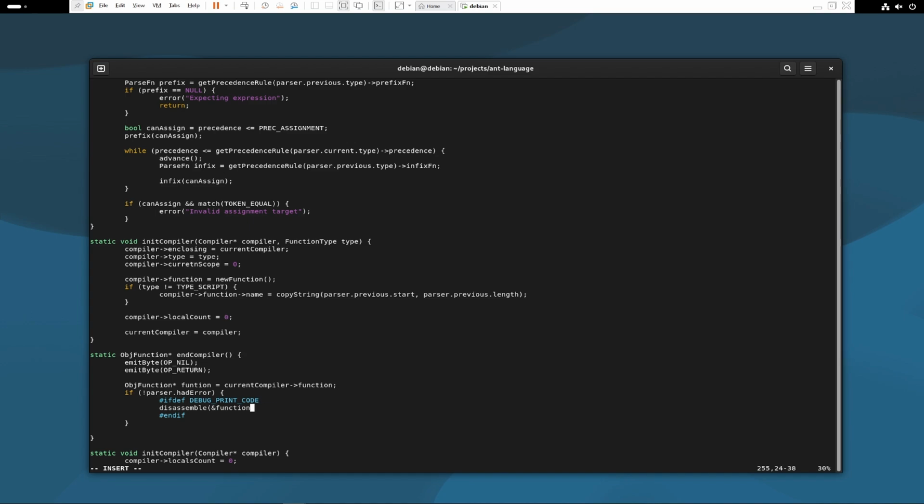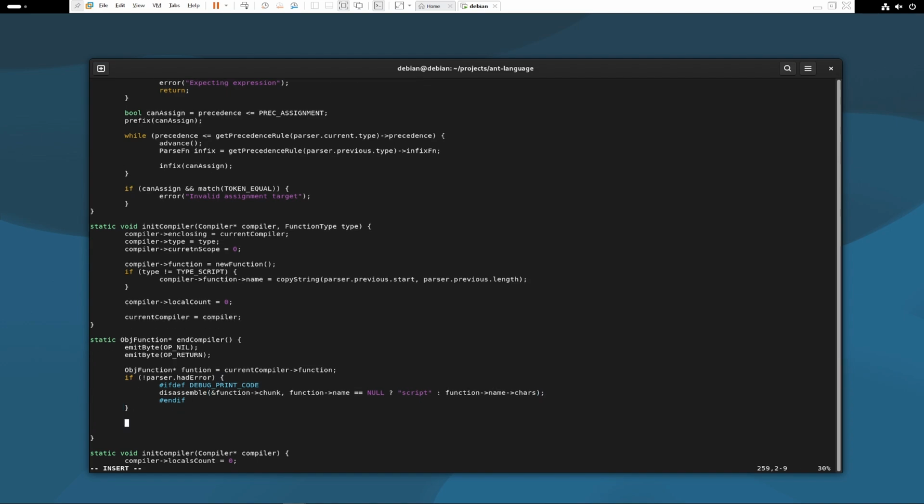If the name is null, we will just print script, and otherwise I will print the name of that function, just to distinguish between the bytecode of a function and the bytecode of a script, a top level code.